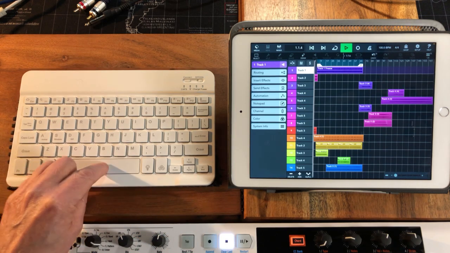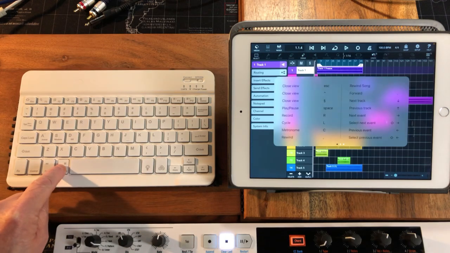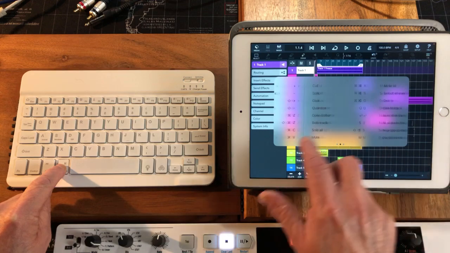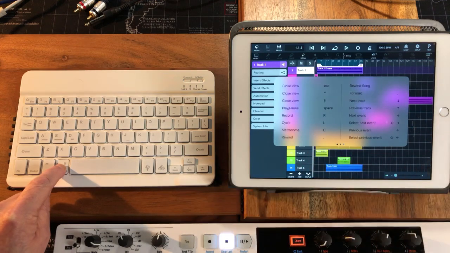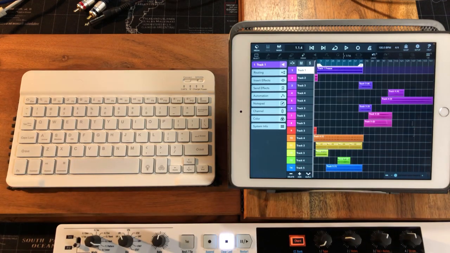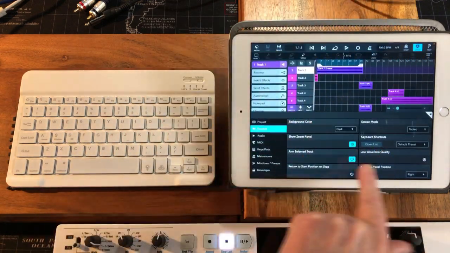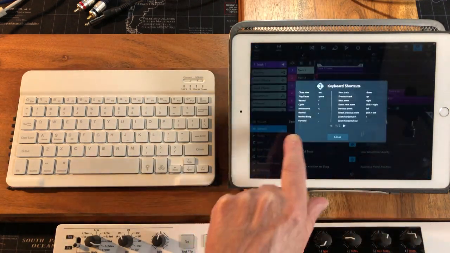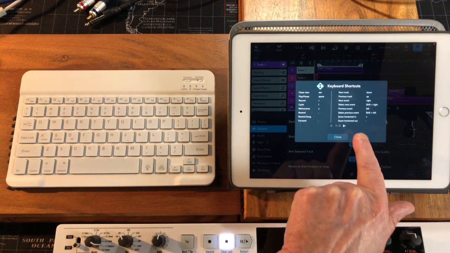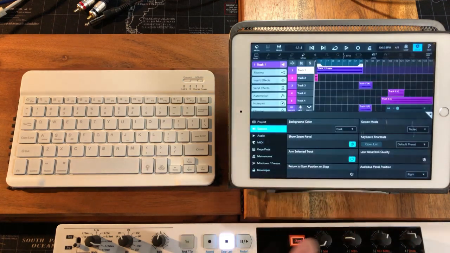Wait a sec. Right. Is it Command? Yeah. Hold Command and it will pop up on the screen. You can also find your keyboard shortcuts in Setup, in General, an open list of keyboard shortcuts, and then you can see what's going on there.